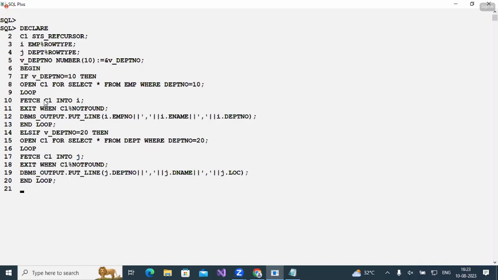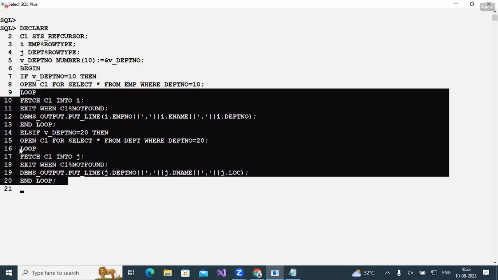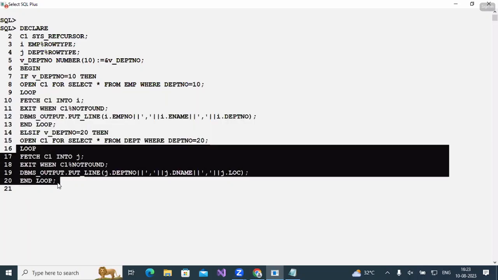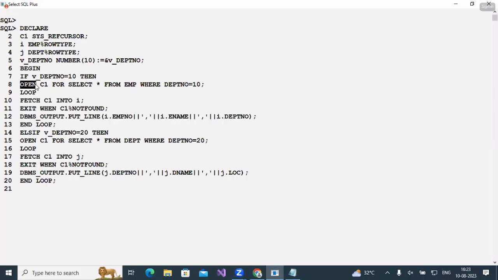Is it clear? Yes. So after ending these loops, this is the internal fetch loop that I closed here. Then what next do I have to close? The open, and then the IF, so END IF.